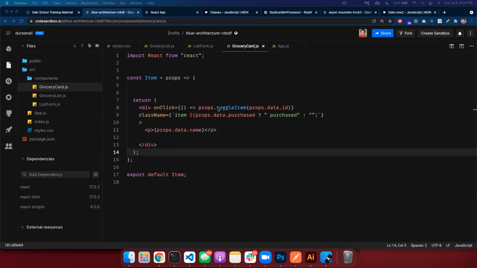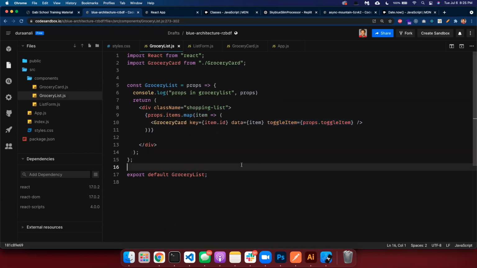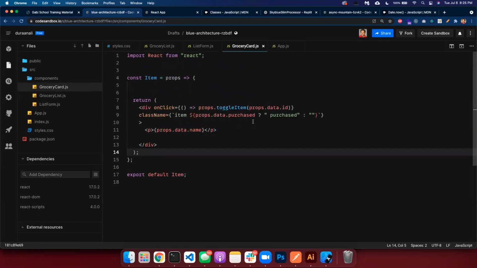So first, onClick, and the onClick will have the function, which we will pass the ID. Let's check if that data here is actually right. Data is right. So toggle item. Let's double check that. That should be fine too. Toggle item.